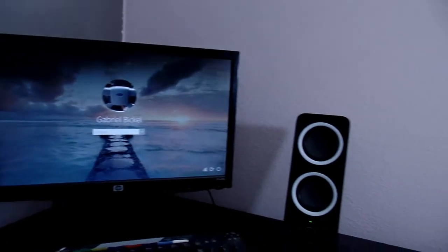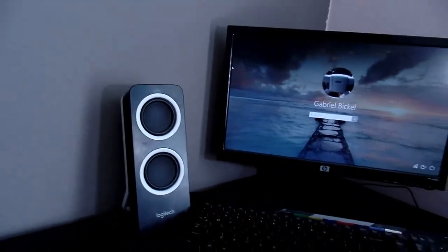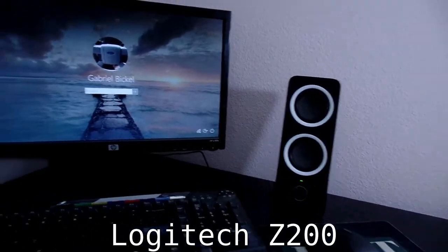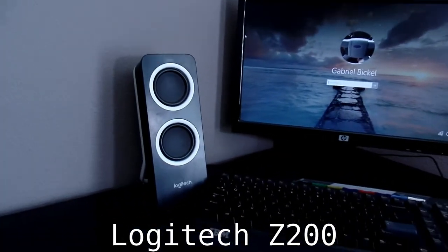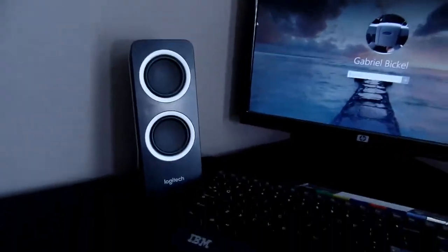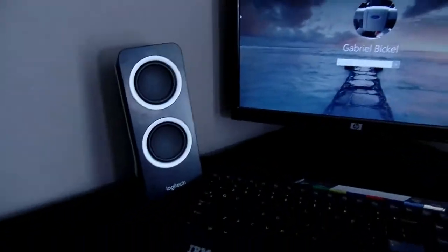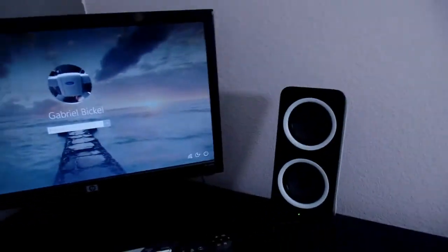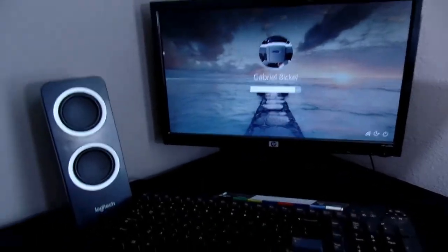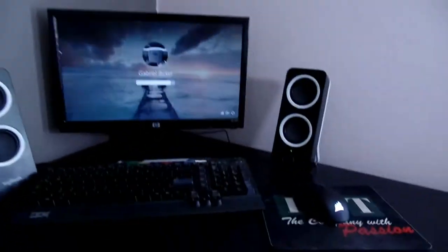If we go over to the speakers, I forget the name again, I'll put it up on the screen now. If you watch my other tour video, you'll see them. They're $20. I actually don't plan on replacing these anytime soon. They have been amazing, better than anything I could buy for three times the amount of money. And they are $20. They are incredible. I highly suggest them if you're on a tight budget. And they also match my setup of black and white.